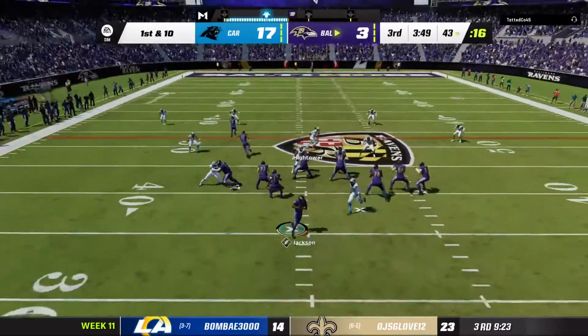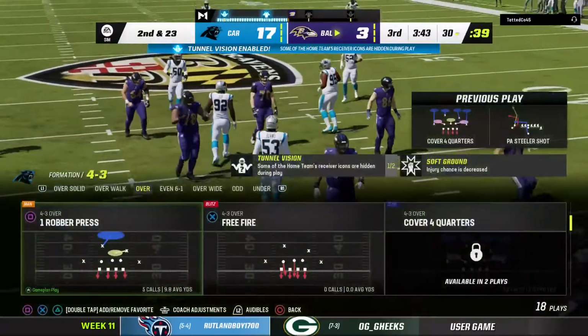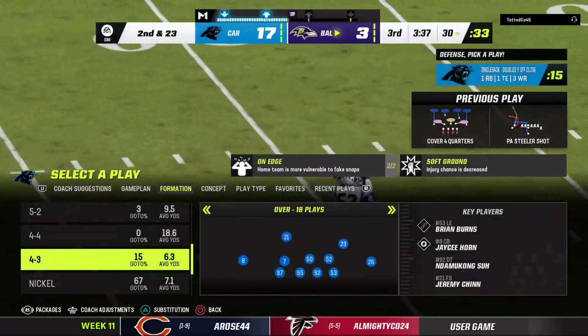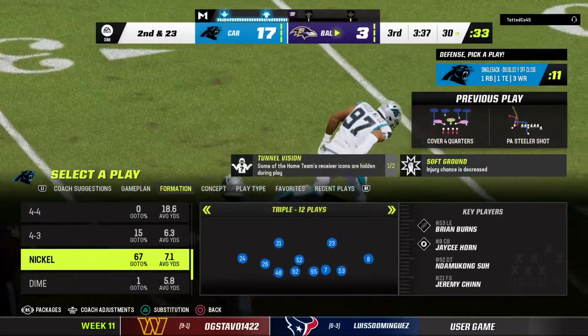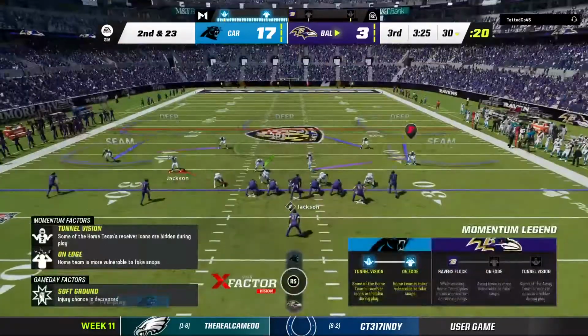Off the play fake, here's Jackson fighting through pressure. But he can't get away forever, and down he goes. Finally hauled down for the first time this game. Multiple defenders in there to drop him. I like the footwork back there, I thought he did a pretty good job of evading that first wave of players. Tried to buy a little extra time out of the pocket, but in the end, oh, that was a tough one. Yeah, winds up getting buried for the loss.